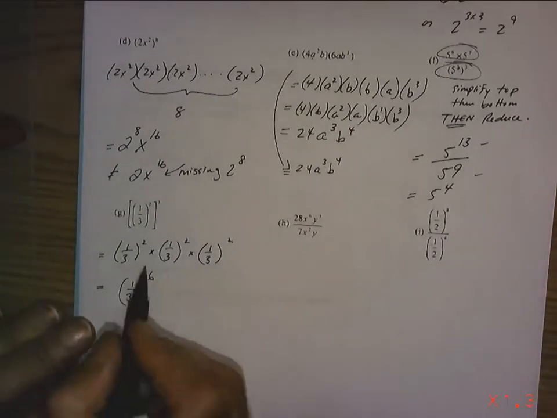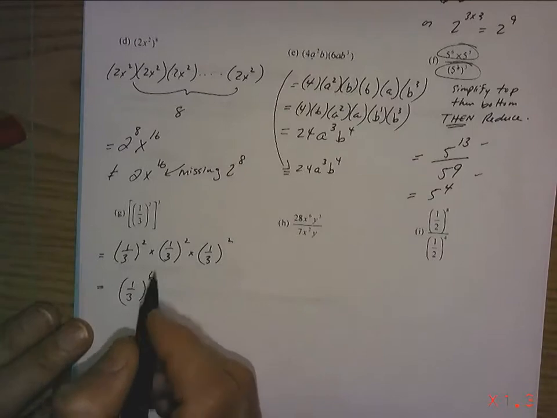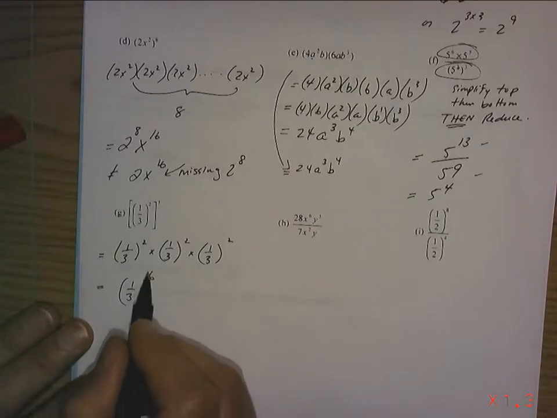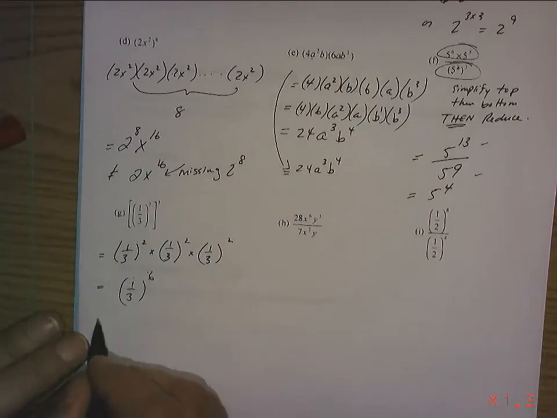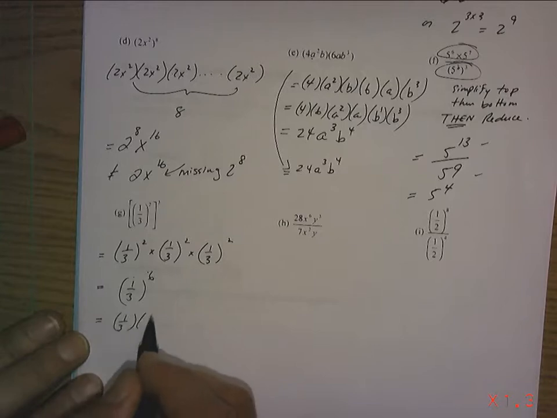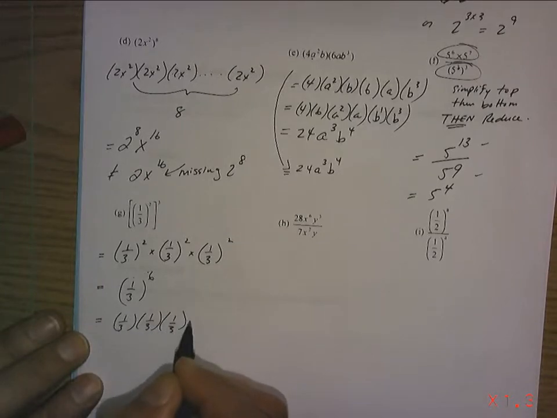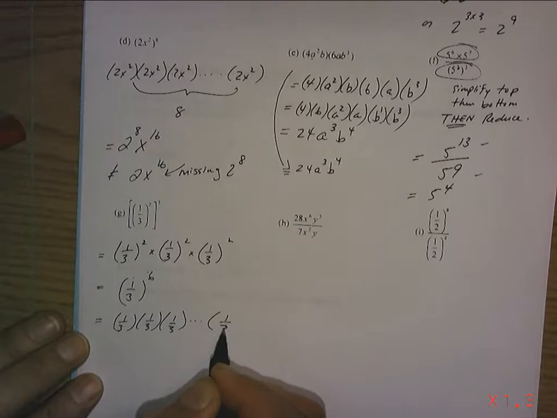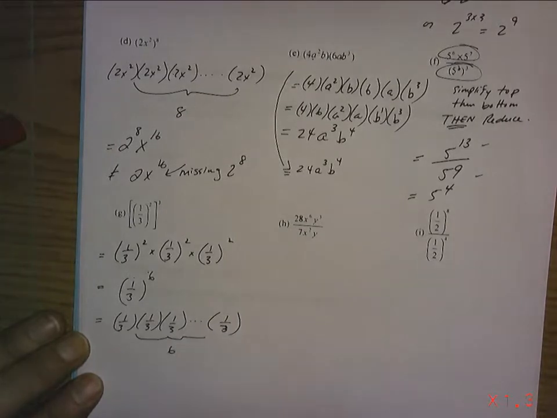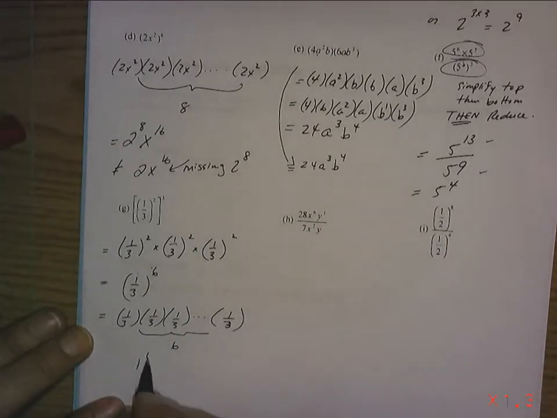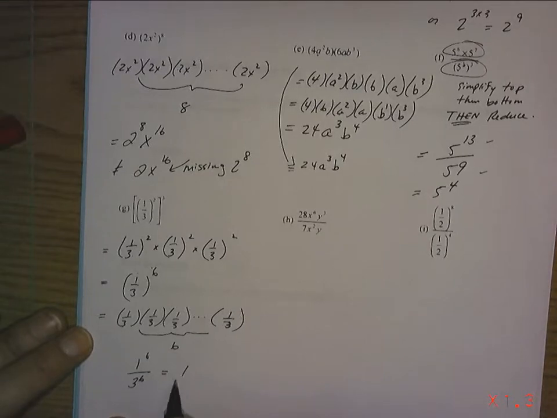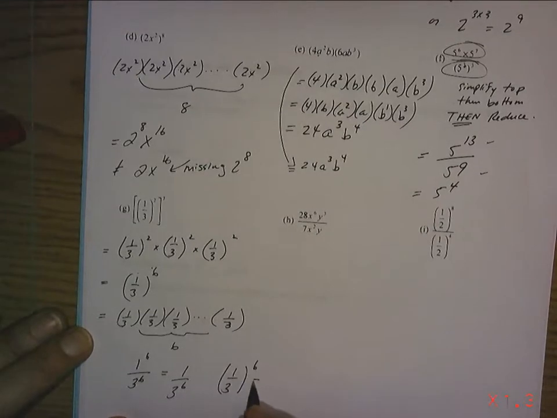And just so that if we see this in the homework, you know what's happening, this is the same as the 6 going to the top, or the 6 going to the bottom, because it's 1/3 times 1/3 times 1/3, dot, dot, dot, so that there's 6 of them in total. So that would be 1 to the 6 over 3 to the 6. Well, 1 times itself is 1. So that's another way to write this. So what we've determined is 1 over 3 to the 6 equals 1 over 3 to the 6.